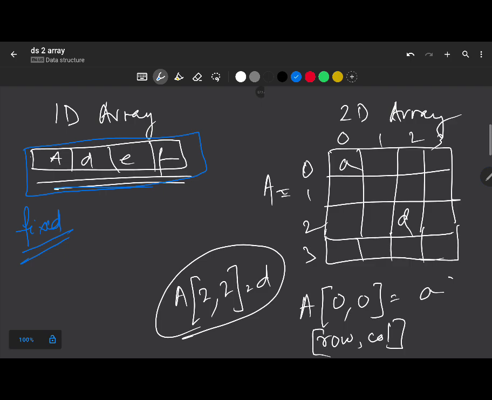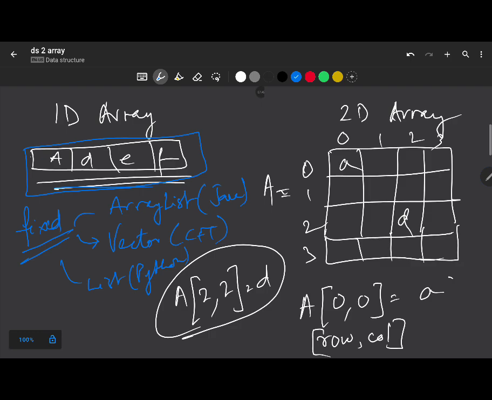To get rid of this, there are multiple other data structures that have come up in different languages. There is something called ArrayList. Folks who have used Java would know that. ArrayList is a dynamic array. There is a vector in C++, and there is list in Python. Today we'll not go into this; I just want to give you an understanding.